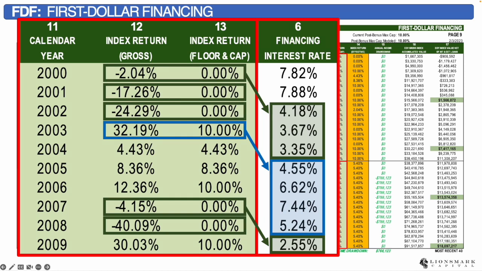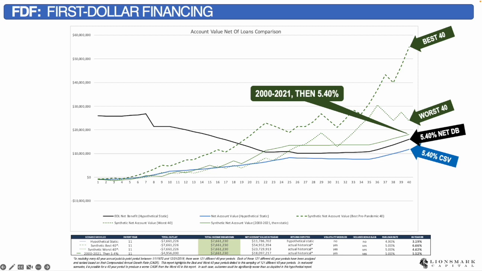This is the indisputable mathematical data that we have found is so important to show a client, because if you just hypothesize about these concepts, that doesn't give anyone any sort of real confidence. When you can show them indisputable math, that is really what pushes them over the edge in terms of understanding what the real truth is in terms of the relationship between borrowing interest rates and crediting rates. Again, we go back to that solid green line. That tells a very, very valuable story.